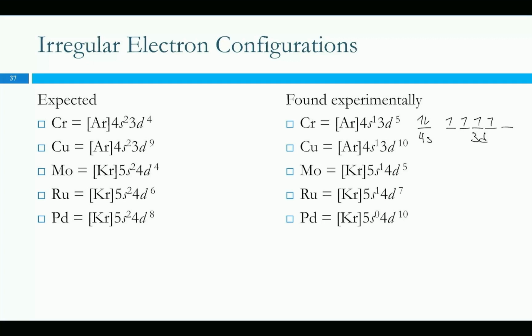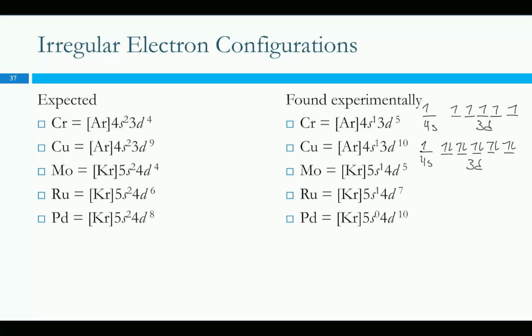And what I would expect for you to be able to see is that this could be half filled if I took one of these electrons and put it over there. So you would erase this one from the 4s and put it over here so that you have a half-filled 3d. Or like copper. You would do 4s, and 1, 2, 3, 4, 5 for the 3d. You say 1, 2, 3, 4, 5, 6, 7. Normal filling would be this. But you say, oh, I can move this electron over here, and that would completely fill it.